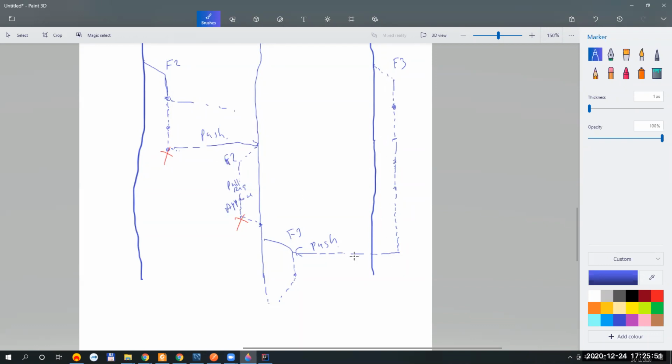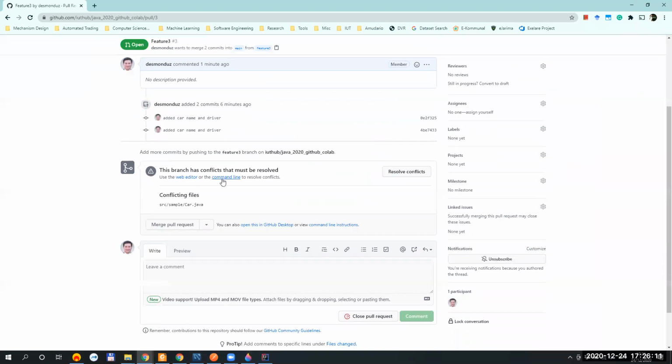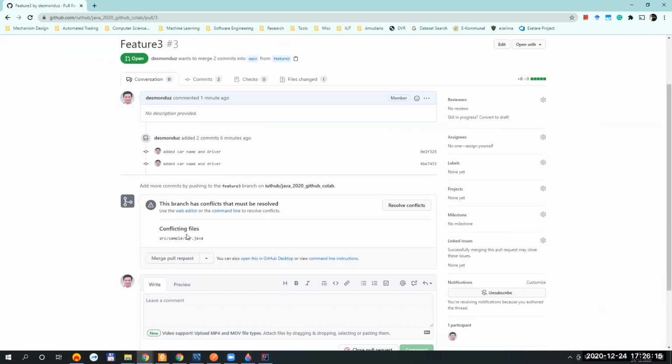So now if I want to push my F3 into this branch, and if there are certain files that are conflicting, then I have to resolve these conflicting changes. Not all the time do merge conflicts happen, but when they happen, I should resolve them. So how can I resolve this using IntelliJ? Now I can see that I cannot merge it because there is a conflict in the car.js file. I can even resolve the conflict inside GitHub, but I don't recommend doing so.